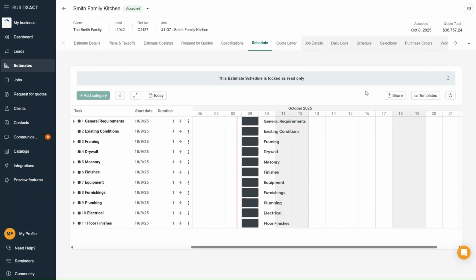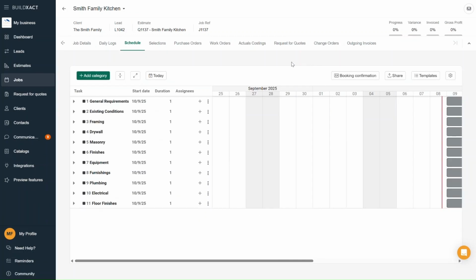And this could be for a couple reasons. Say you'd like to do some basic time planning, or maybe you'd like to give your client a rough time frame for the work. And I say draft your schedule because at this stage, you can't yet assign tasks to people or track progress. Once you convert that estimate into a job, that's when you'll see the second schedule tab appear. Turning that estimate into a job will also lock this estimate schedule from being edited, as you can see here. And any changes going forward will take place in the job schedule.